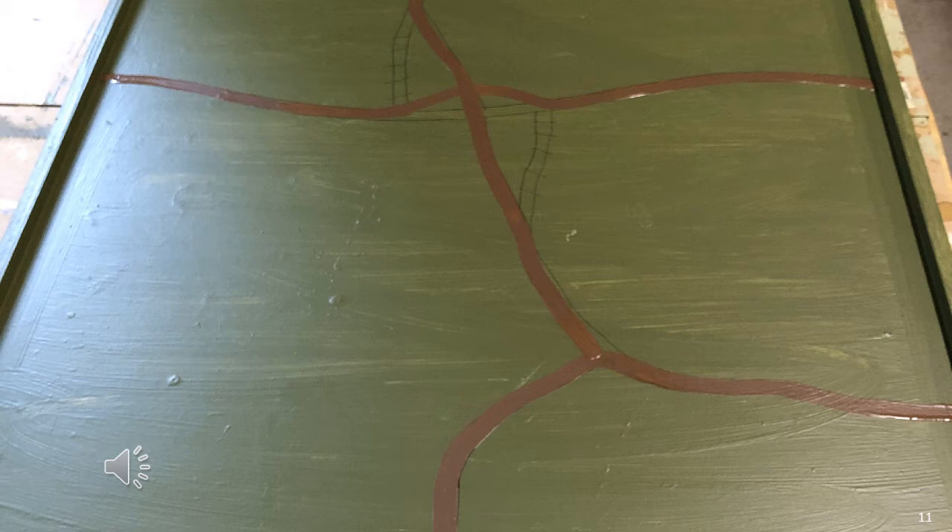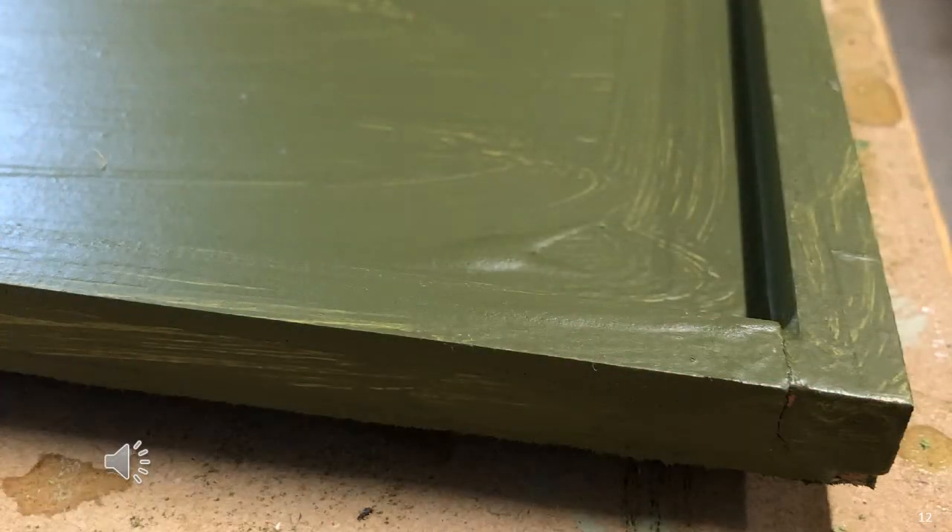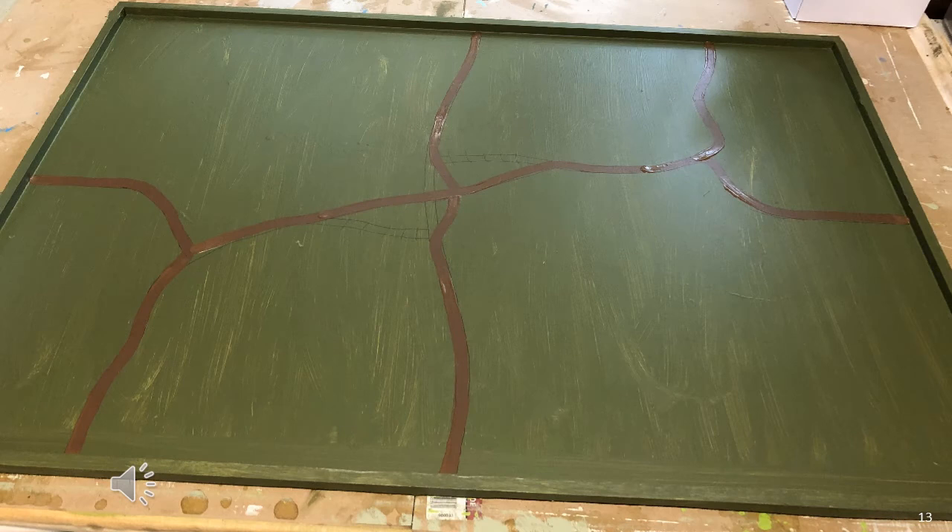Here you see the painted playing area with roads painted in. I made a reasonable effort in smoothing out the corners. In this case the side piece was slightly too short, so I filled in the gap with wood putty. Some thought will need to go into the road networks, depending on the period and rules you'll be using. This road network is suitable for micro-armour and also Napoleonics. Roads are mainly used in micro-armour for supply purposes. In Napoleonics, they are used mainly to identify objectives and to place towns and villages. In ancients, they have minimal — if any — value, so you could decide to avoid inserting roads into the playing area entirely.